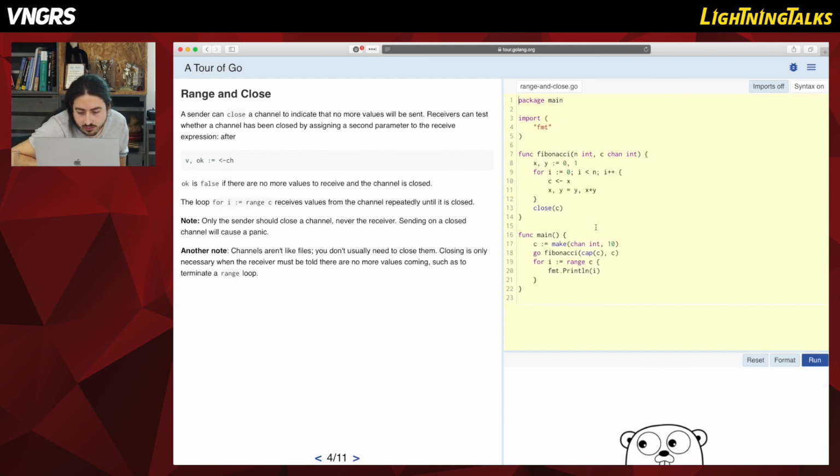And channels are usually used with range clauses. Range just waits for values to arrive on the channel. For example, in this main function, we create a channel with a buffer of 10, and we create a Fibonacci goroutine. It calculates Fibonaccis up to the 10th, and in that for loop, we range over the channel and print the results.